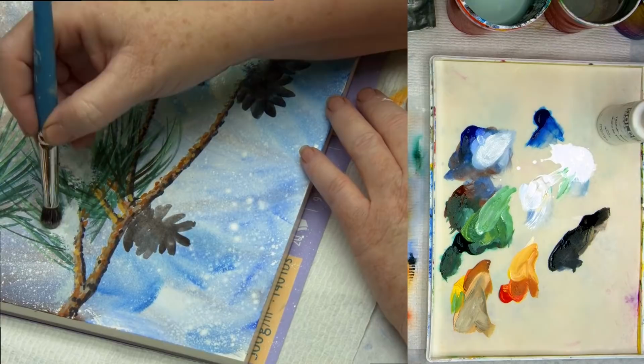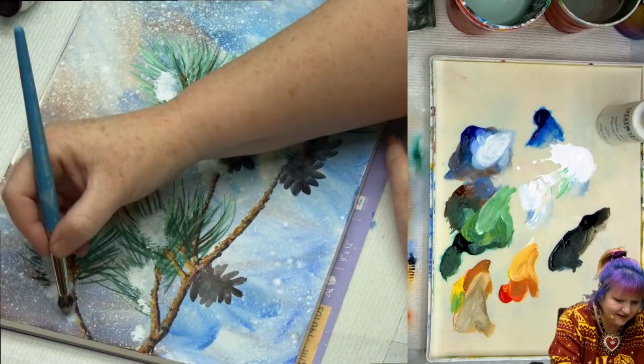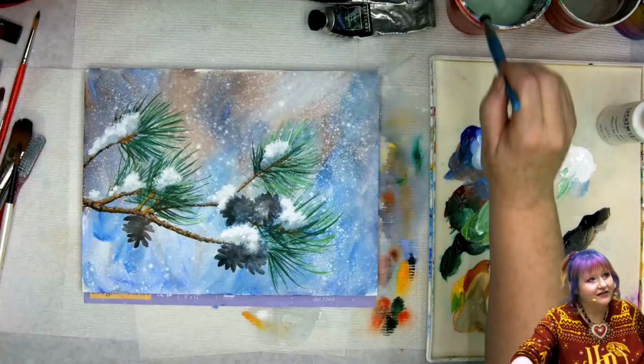Okay, there you are. Guys, see how the snow is, look at that when we pull out. Doesn't that look like little bits of snow that have just gathered? All right, there we go. Let's call that a step.